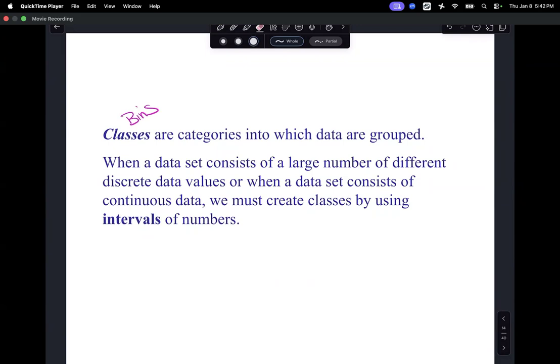Because if I was counting, for example, the number of pages in all the books on my bookshelf, I'm not going to be able to give each one its own bin because that would be crazy, because every single book on my bookshelf would have a different number of pages. So I might separate it into 300 to 349 and then 350 to 399 and then 400 to 449. I might split it into bins like that, and then I'd have a range of values in each of my bins. Even though it's still discrete, I would have a range of values because there's a large difference in the middle of there. I think I have a good example of that.